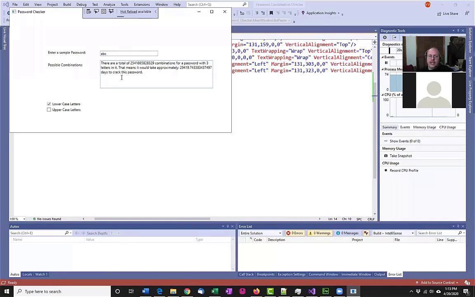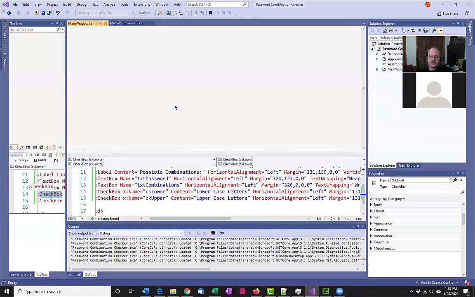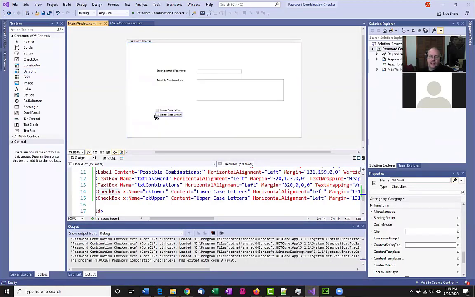Okay. Any questions on those? Can't believe they did that with the checkbox. That drives me nuts. Okay. So you could add in a couple extra, one for numbers, one for special characters, which is like your punctuation. If you check on what the punctuation is, it's all your punctuation. So it's pluses, minuses, anything that's shift in a number, periods, angle brackets. There's a bunch of different combinations in there.